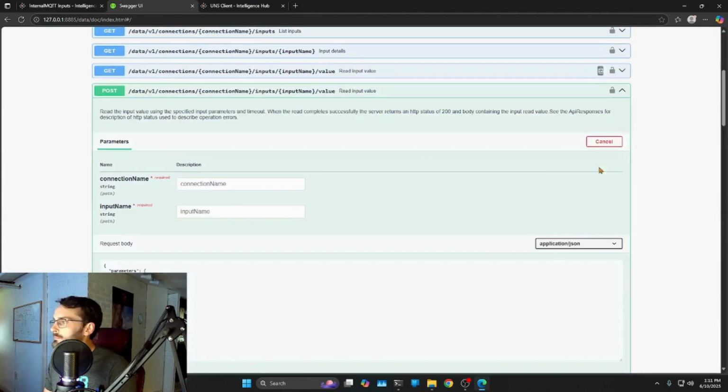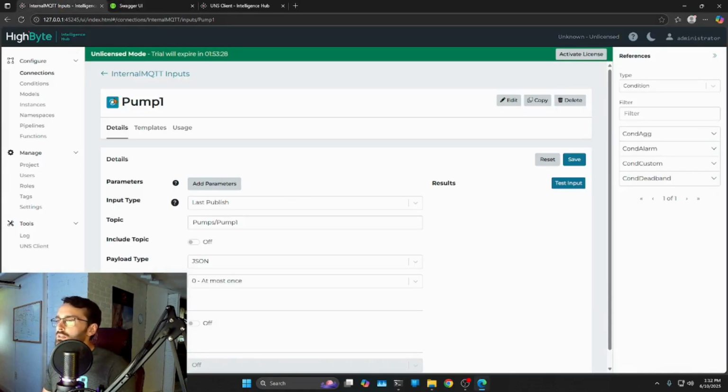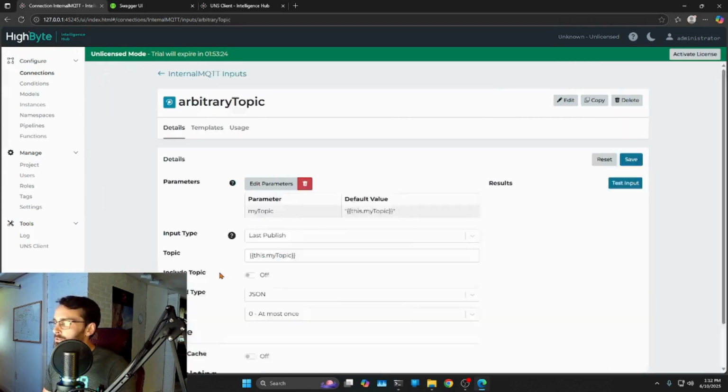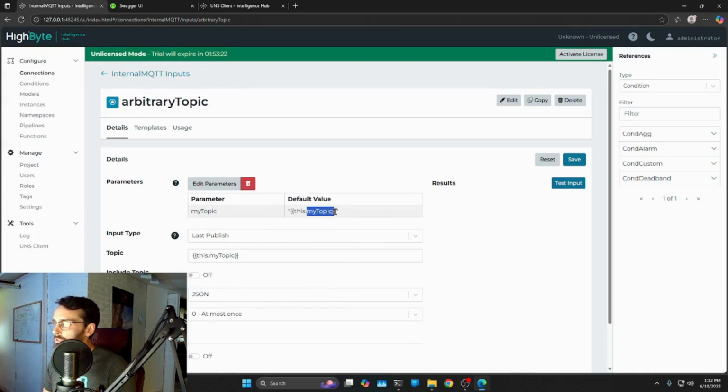So let me clean up a little bit here. I can also add onto my post requests a body. So let's do the same thing. Let's look at internal MQTT. I might want to do this because I might need to actually hit not pump1 because there's no input really necessary here, but arbitrary topic. I've got this field here, right? I got a parameter for my topic.